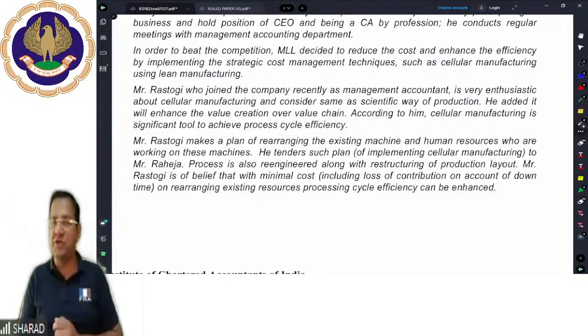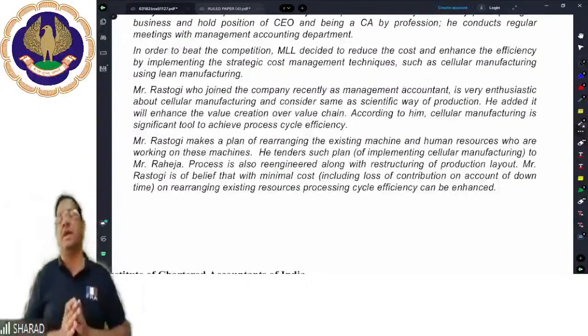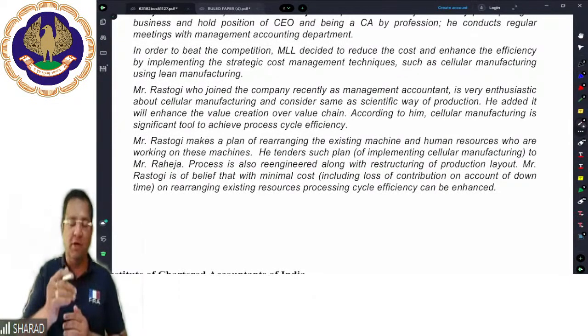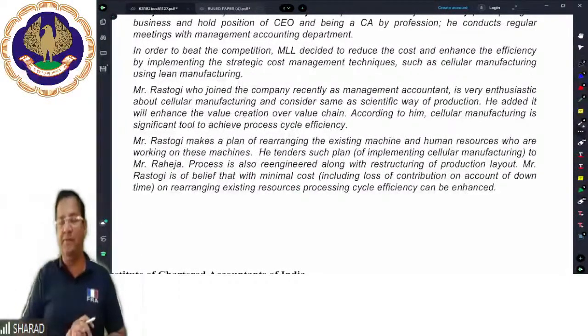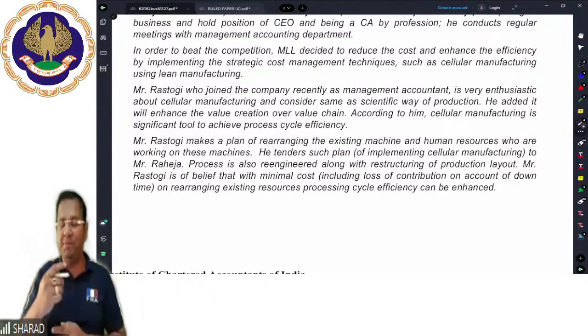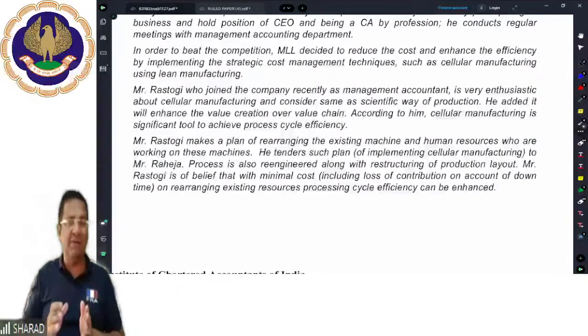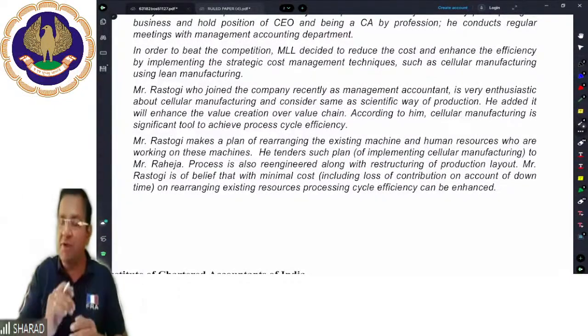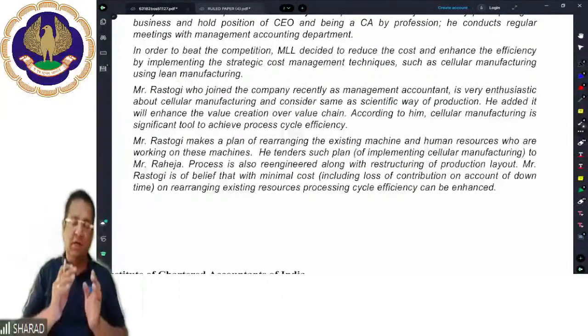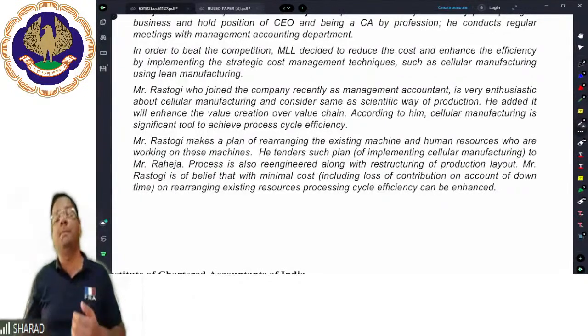Lean system और innovation में we have understood this topic, cellular manufacturing. It is a U-shaped manufacturing mechanism in which the concept is time and motion study. Time study means the delay will be avoided, and motion study means the unnecessary transportation will be avoided. So cellular manufacturing is also known as time study and motion study, in which we try to focus to produce one piece of product at a time so that the customization can be done and there is no wastage. And cellular manufacturing का अपने पूरा एक डायग्राम देखा था बेटा, कैसे हम मशीन को रीअरेंज करें so that there can be grouping of machine which will produce the maximum result.